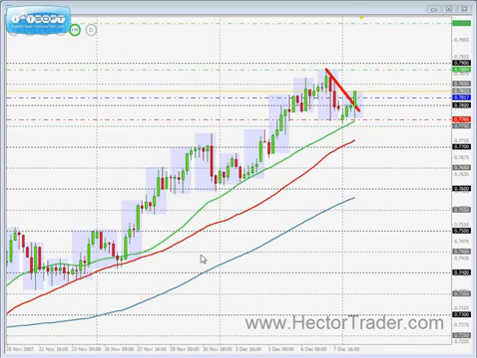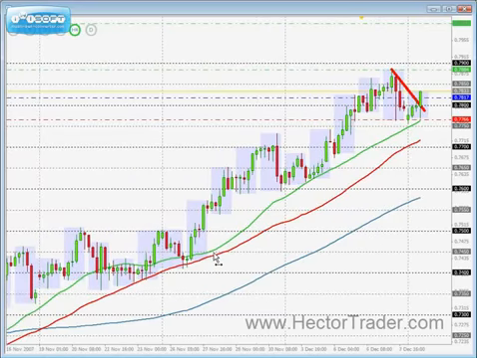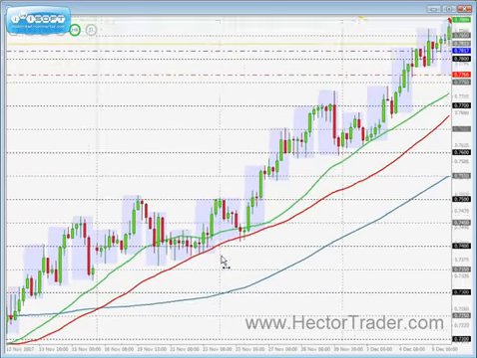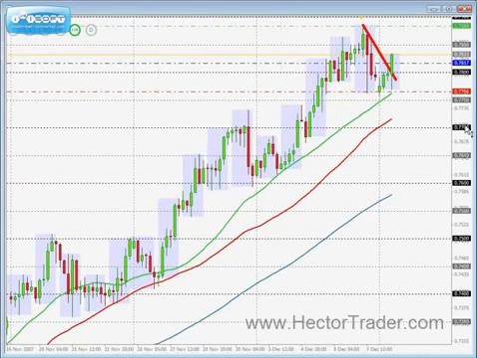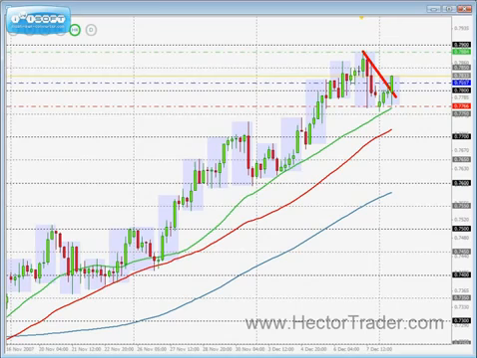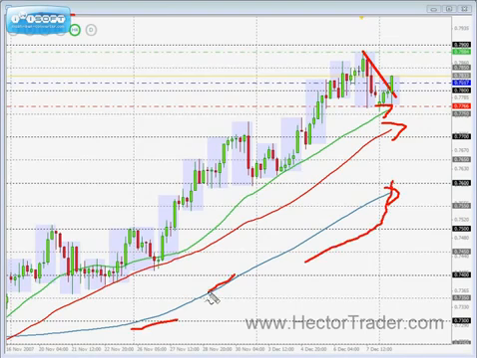Let me try to explain the reasons as to why I've taken this entry and all the elements that I'm seeing on my charts. First of all, like I said, this is a 4 hour time frame. As you can see, all the moving averages are nicely pointing up, parallel to each other. No crossover whatsoever. Price nowhere near the 100 moving average. You know, the type of price action I like to search for myself.